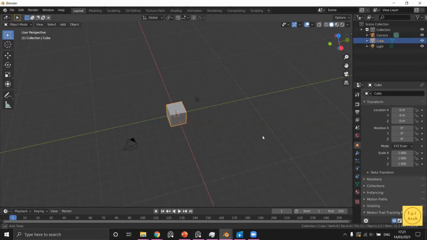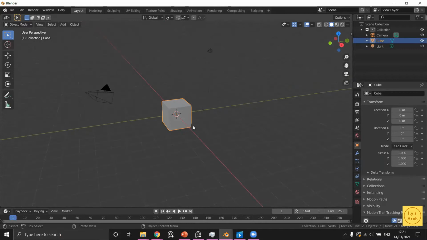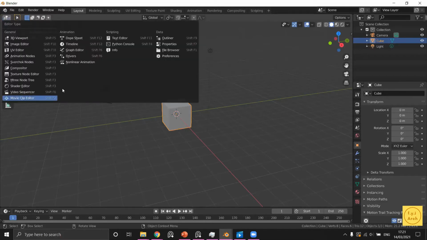What we will focus on as architects is basically how to get this little piece of cube into a parametric building, or something like a sculpture or something. So what we need for that is our main viewport. So this is our main viewport, and these are all the other viewports that are present in Blender right now.